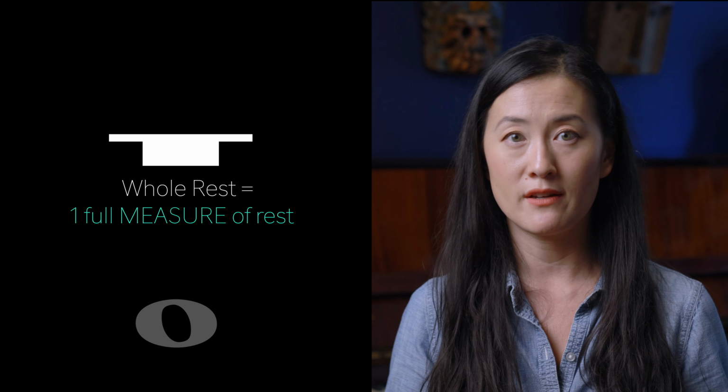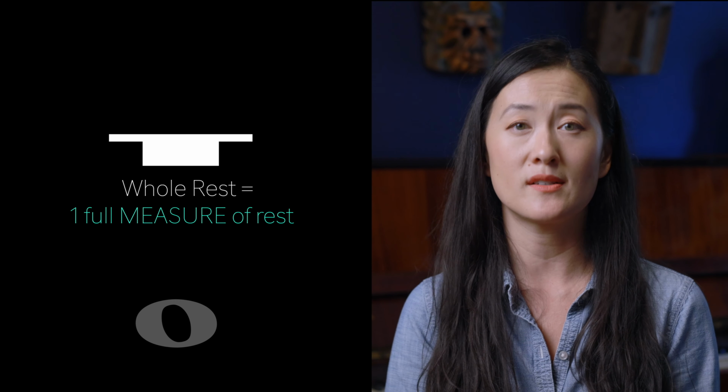Because we know that the whole note gets 4 beats, it's a great guess to say that the whole rest gets 4 beats of silence, but this is only partly true. See, the whole rest gets 1 full measure of rest. And since we already know the basics of time signatures, we know that the amount of beats in a measure can vary depending on what note is on top.